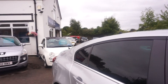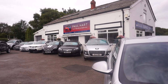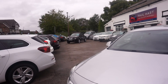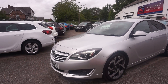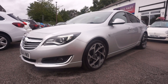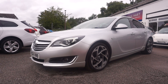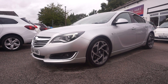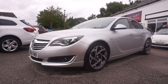So there you go — it's your 2 litre Insignia SRI with the VX line trim, 19 inch wheels, one previous keeper, zero road tax, service history, and it's got the LED lighting at the front. We'll give this car a service for you and it'll also come with a full 12 months MOT. You can finance this car on our website — there's a finance application form on there and a calculator so you can adjust the figures.